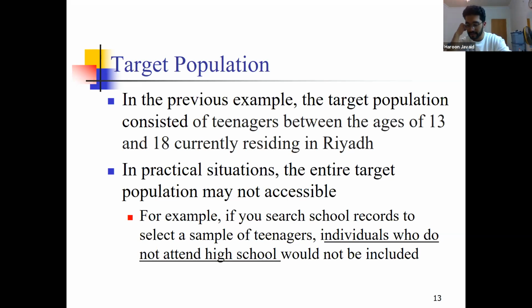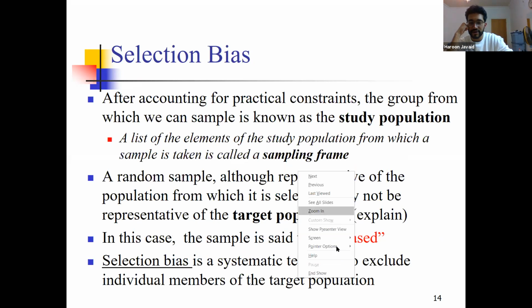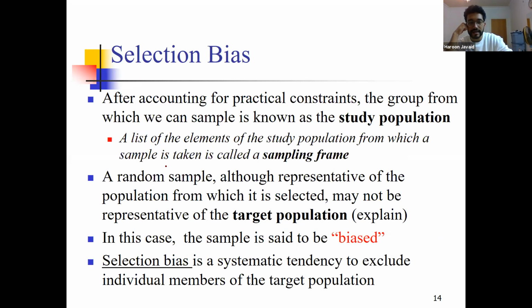Okay, if it's not clear, just stop me, it's fine. Okay, so selection bias means that you are systematically excluding people, okay? The best example to give is a bit inappropriate, but let's say someone is racist against a particular group. For example, if someone is conducting a study, they are biased to select only Al Faisal students. So they will not select students who are not from Al Faisal. This means they have a selection bias.